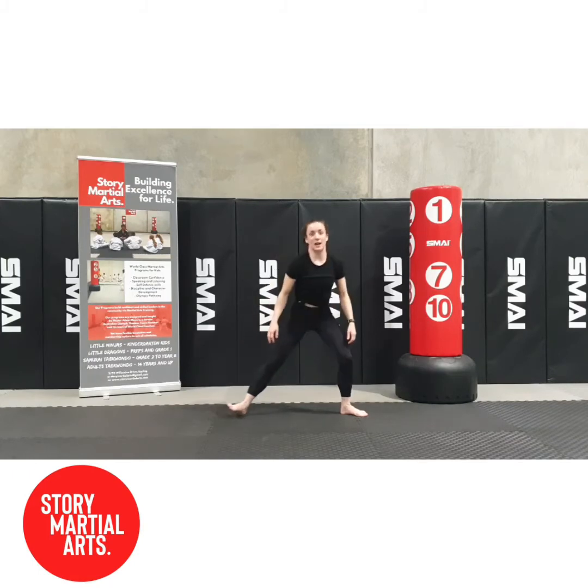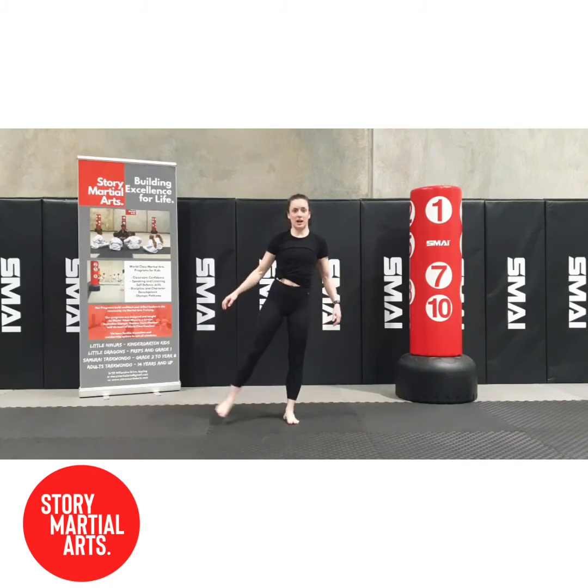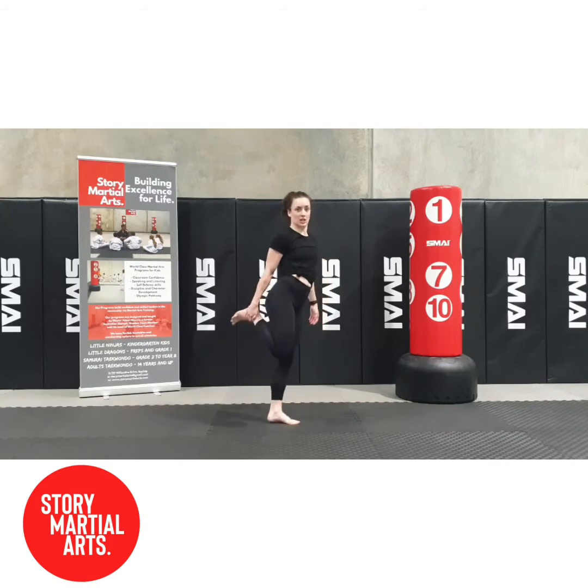Okay, slowly coming up, quad stretch on one side, lift the leg up, knees should be in together, try and balance, knees together, and hips forward, push the hips forward. If you need a bit more of a stretch then flex your foot like me, otherwise point your toe. Good, and hold, five more seconds.